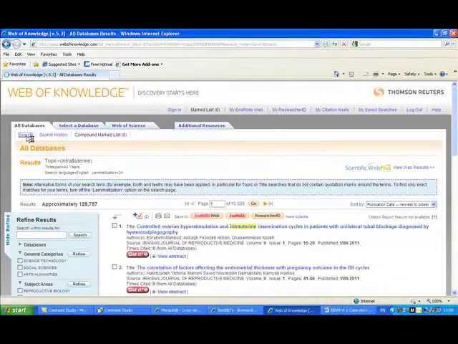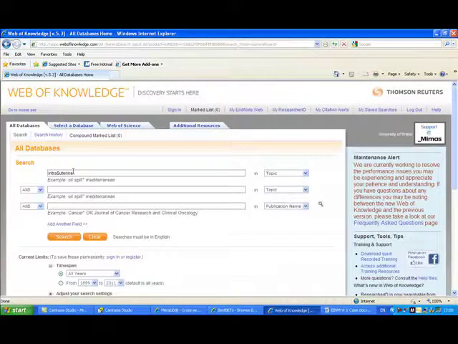And finally, we can put in the outcome we're looking for, which is recovery or vaginal discharge. Those are the key words there. I've put them in speech marks so that it gets the two words together and not just all of the papers that include vaginal or discharge as separate words.